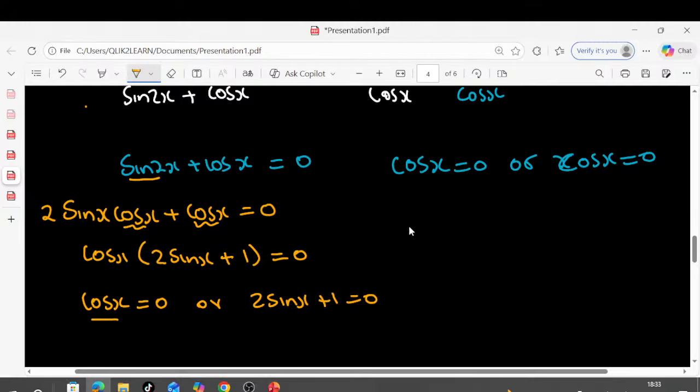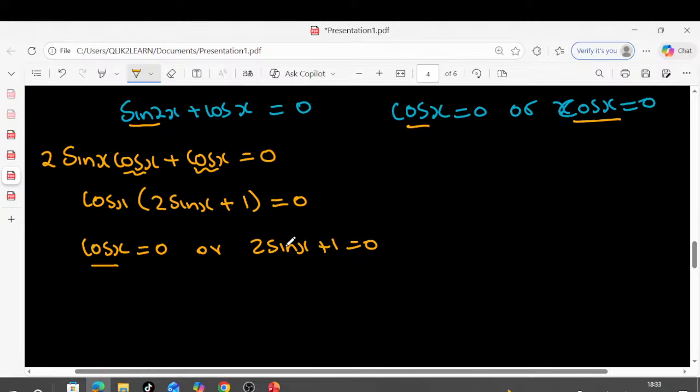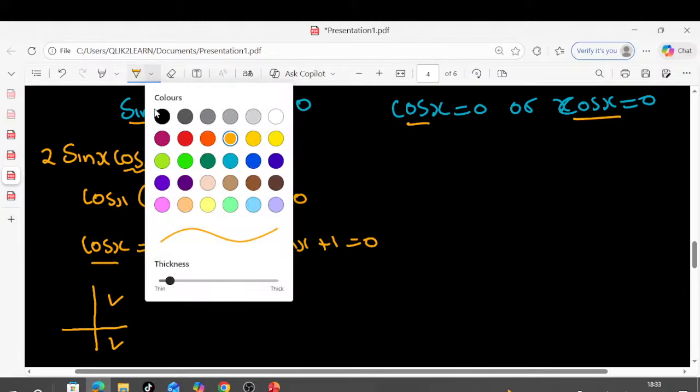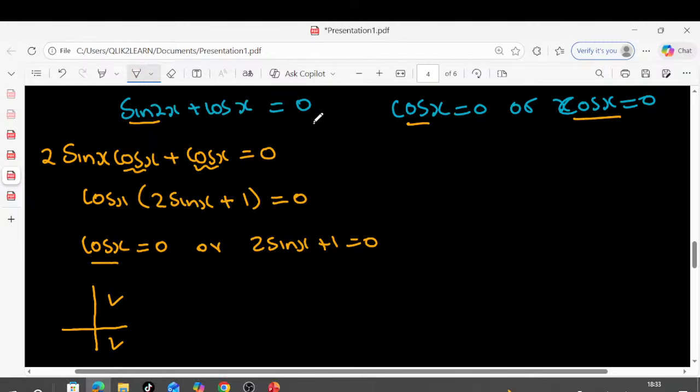You see, now we have cos x. No need for you to solve all of these cos x, because we just have to focus on one cos x. So if cos x is equal to 0, we know that this cos is positive. Where is cos positive? It's positive in quadrant 1 and quadrant 4. We need to find the reference angle. So how do you find the reference angle? Our RA is equal to the cos inverse of 0, so that your reference angle is 90 degrees.